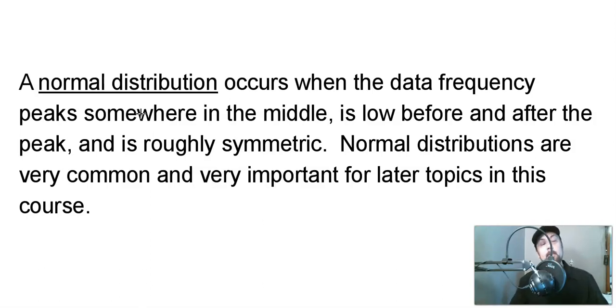Now, if we divided our classes a little more granularly, where maybe we have the class width be like 2 or 3, you might get something that looks more like a normal distribution, but I still believe it would be skewed more to the upper end. As we saw, 90% of our data values were between 81 and 100. And so if that happens and more of your data values are at the upper end, it's not going to be a normal distribution.